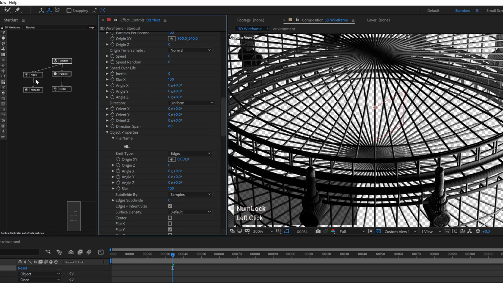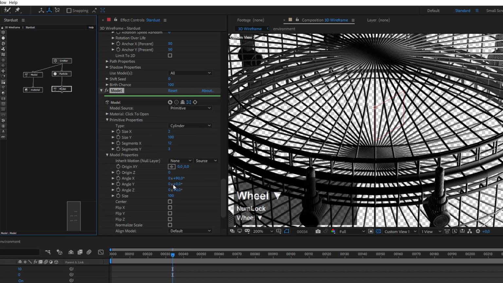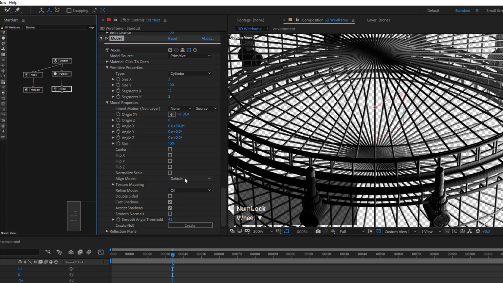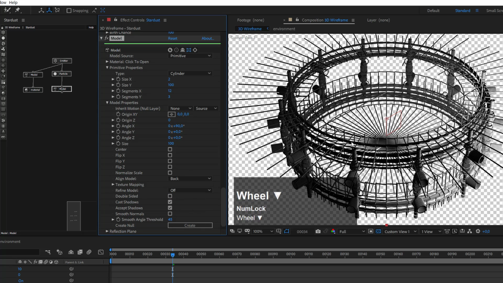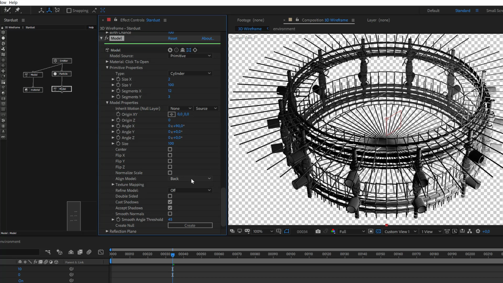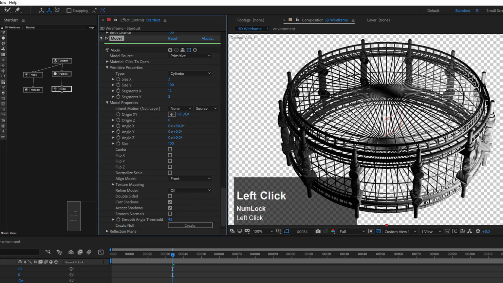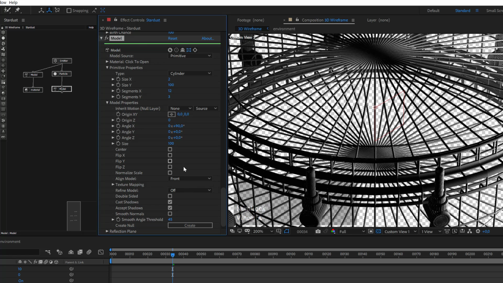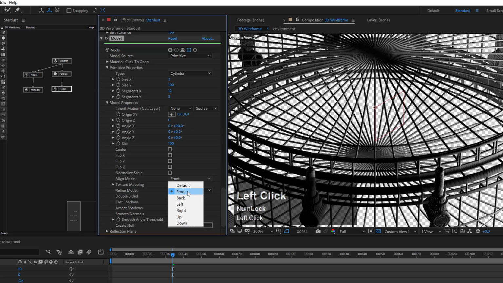And also another option is inside the model node, that you always use these align models. You see that in this case the default works, but sometimes it does not. You can now change this to front. You see in this case there is no difference. But for example, if I go to back, then you see, okay, now it's messed up. But it really depends on which model you're using. You saw that before when I worked with my cube, I had to set this to front so that it worked. So if you have problems, then just come into the model node and check these align options here to get it right.